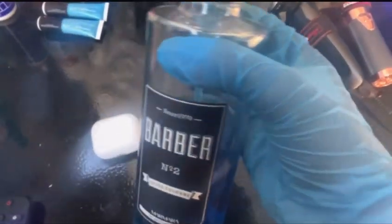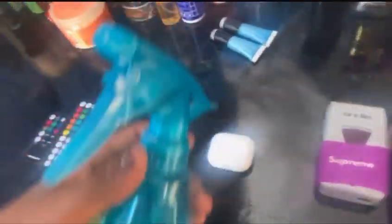Also got this aftershave. Smells really good, actually. Just make sure to put it back — like if you're cutting outside or anything, make sure to put it back because if not it's gonna lose the scent. Got this one right here too. Got water, just in case if I need to cut long hair or anything like that.